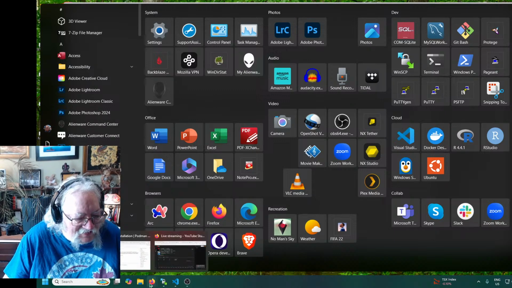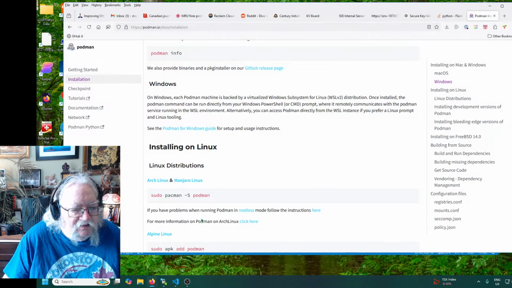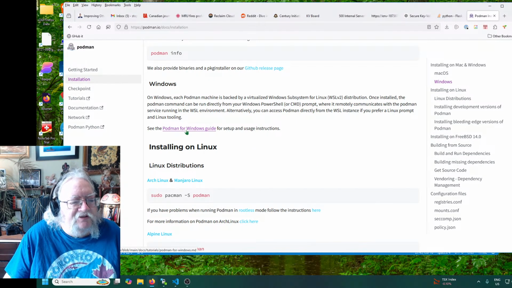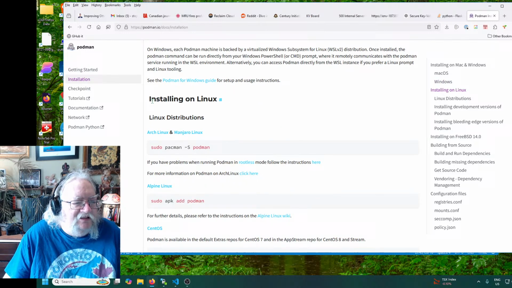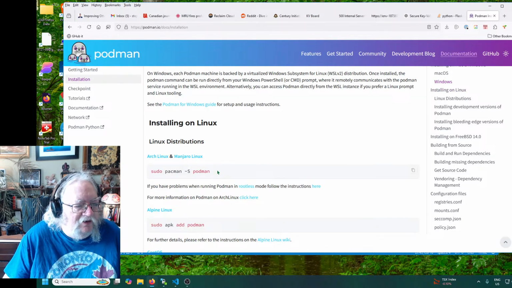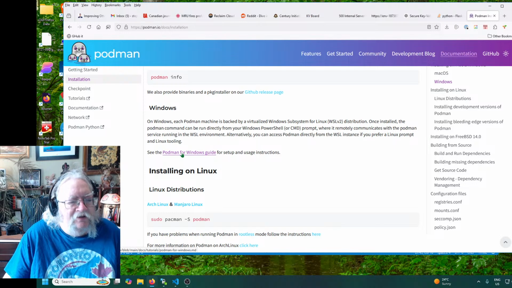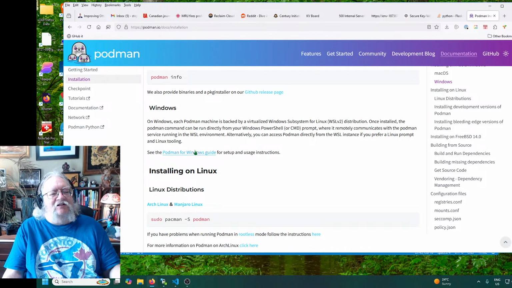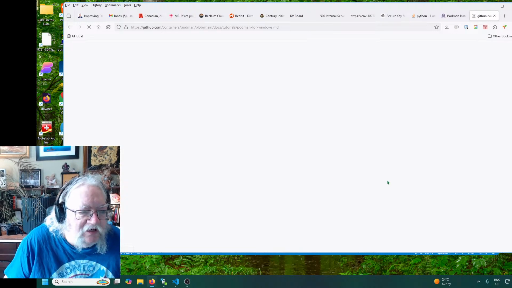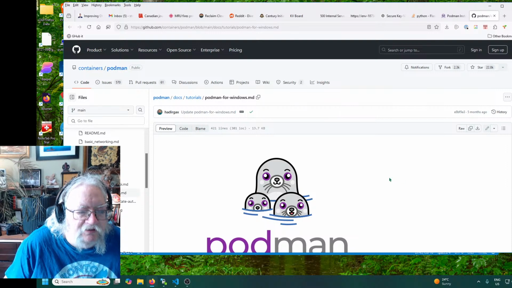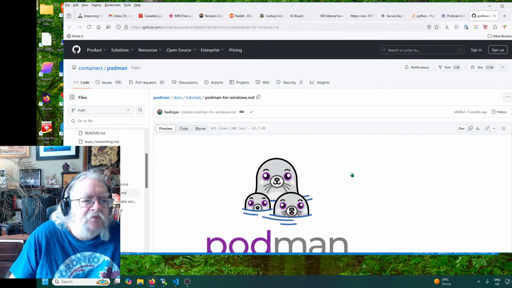So that's how they're supporting it here. So see the Podman for Windows guide for setup, and then on Linux you just run a command and it installs. So it doesn't actually install on Windows, but there's a way to make it work. We are running Windows, so that's what I'll do.